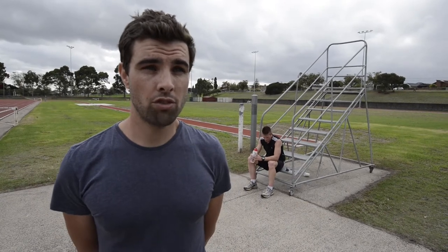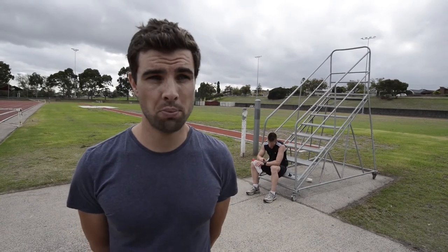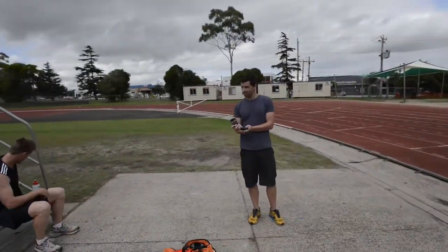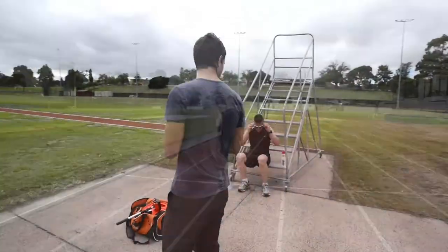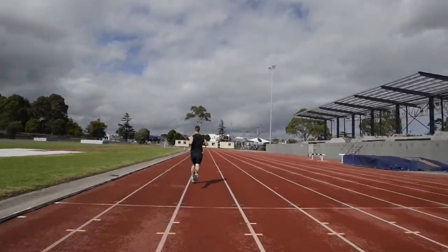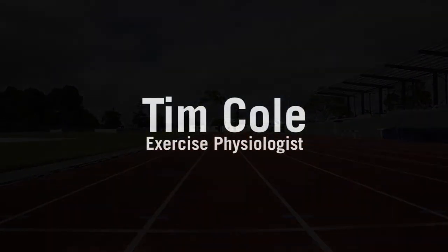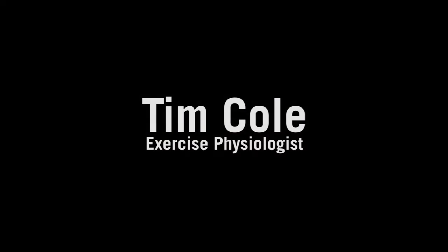This will give me a really good way to structure his program. He gets straight off the plane back from France — we've got two weeks to turn him around, then we're back into 10-minute sprint races. We'll take these results from the time trial, probably do one more between now and the next race to see how he's tracking, then make a decision on his programming for how we best structure it to suit him going back to sprint formats.